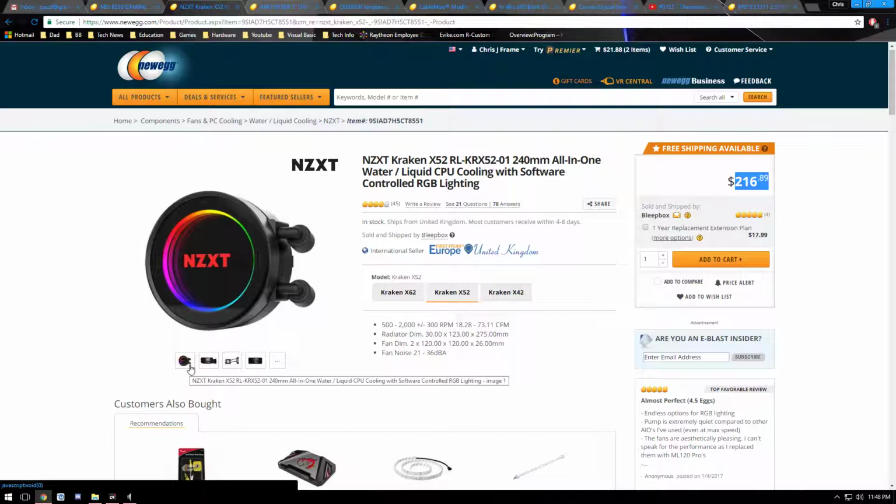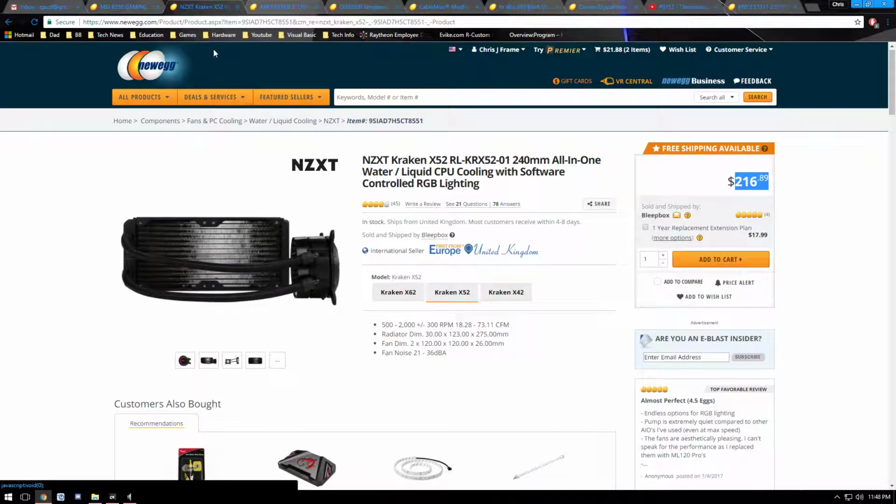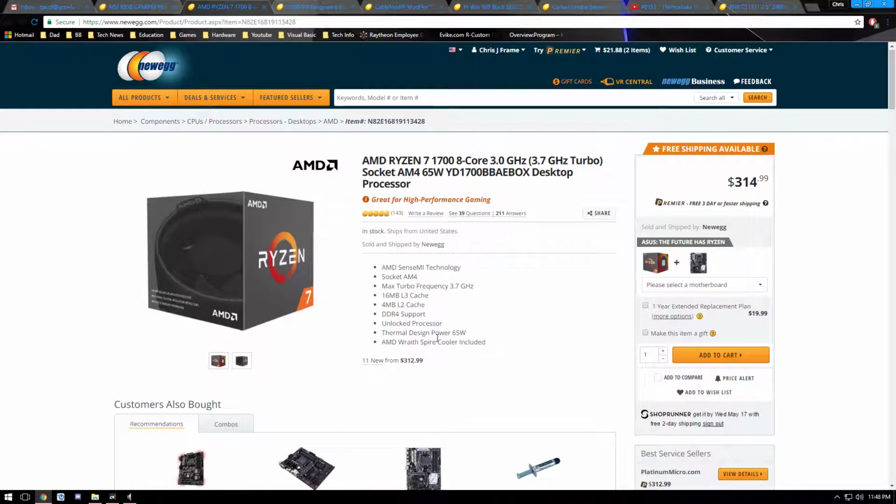So with all of that, I was like, you know what? I think it's going to be a smarter move at this point in time to not do the liquid cooler, because I am actually going to get a Ryzen 7 1700, which comes with a cooler. It comes with the Wraith Spire cooler.